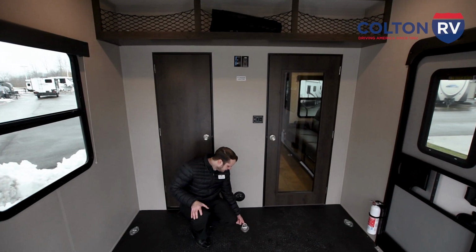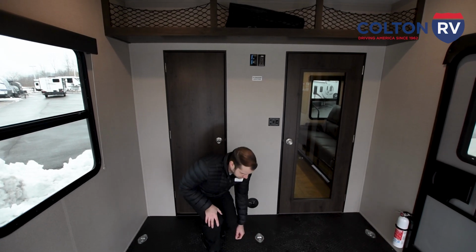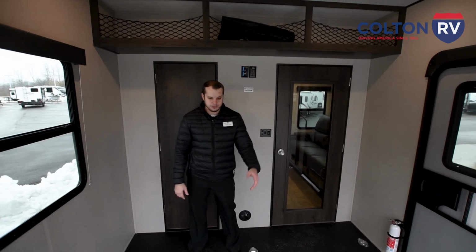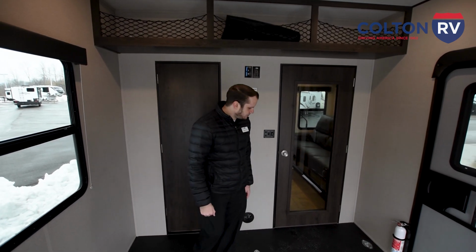And with that being said, these all do have a 2,500 pound weight capacity on each one of these tie downs that you see in here. So you have a bunch of them running across the side, 3 on the left and the right, and then 3 running up the middle. So you'd be fine, a couple of bikes in here, a 4-wheeler, side by side. I mean, there's different options.